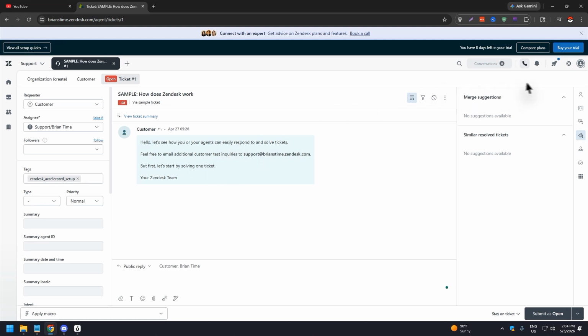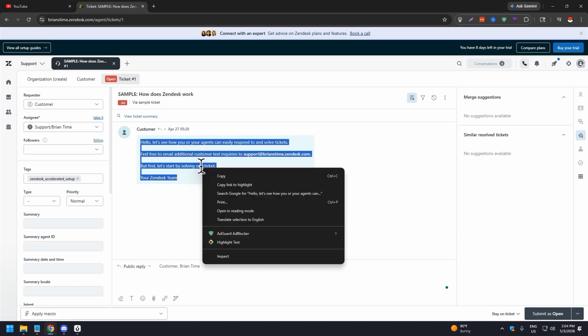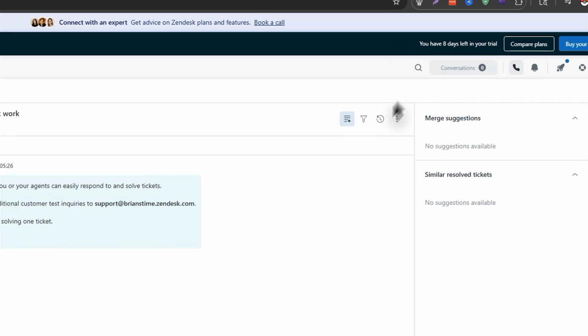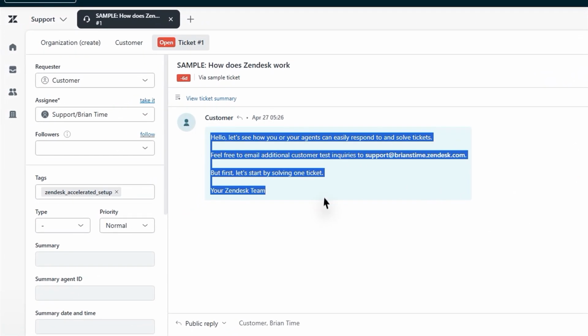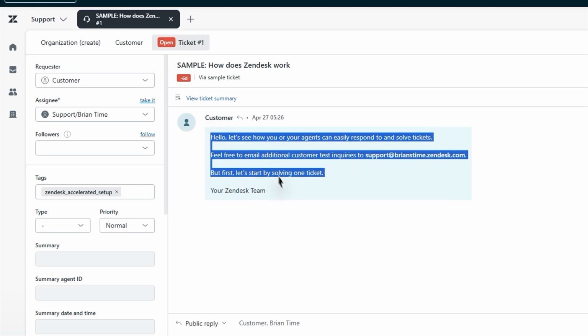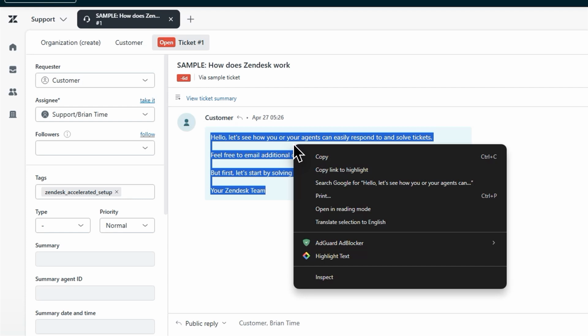But if it's not showing, because sometimes it does not show, you might want to, for example, let's pretend this is in English. We just need to highlight whatever it is and right click. It's not really Zendesk, but again, Zendesk's option is going to be somewhere on the right-hand side. But if it's not working or not showing for some reason, you want to highlight all the message, just like any other translation option, right click if you're using Windows, and then click Translate section to English, and you'll be good to go.